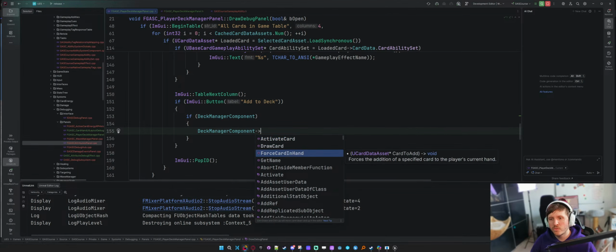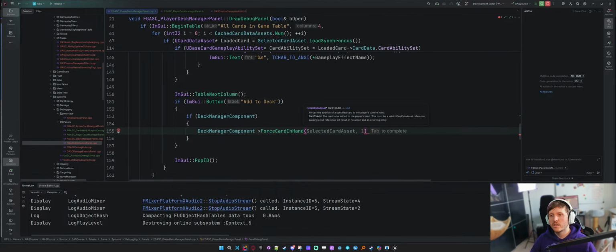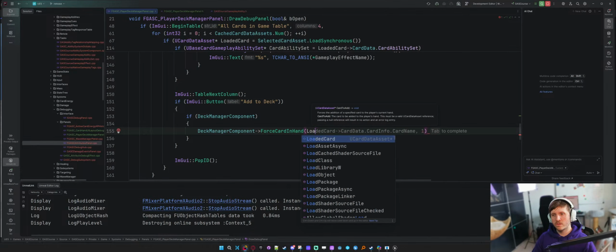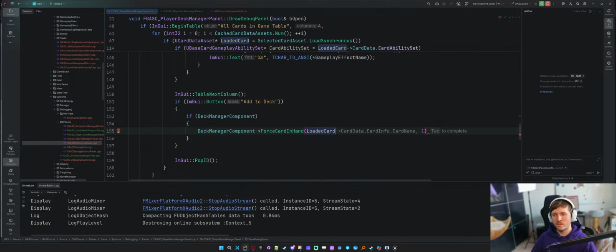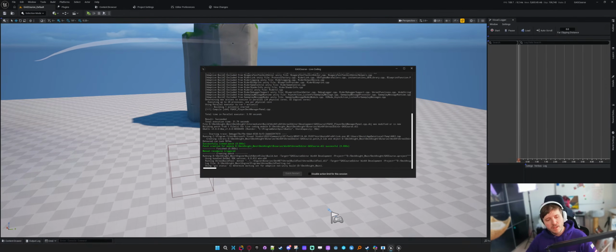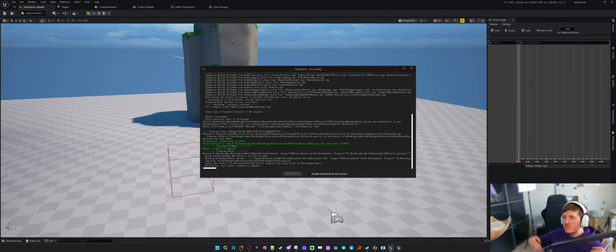Draw a card, force card in hand. And this takes the, let's see if this works. And then I swear I'm done. Regardless if it works or not, we'll call it.